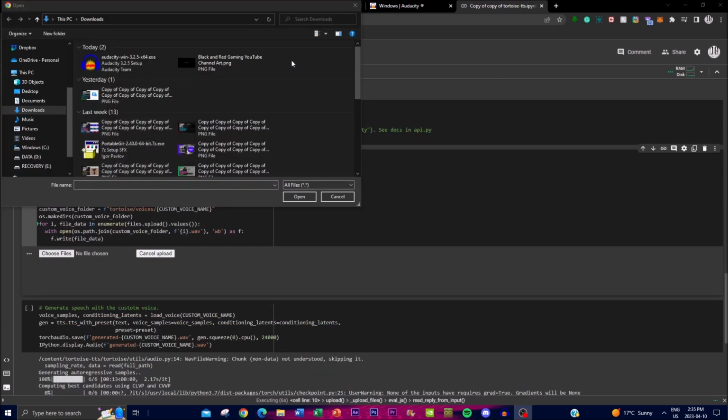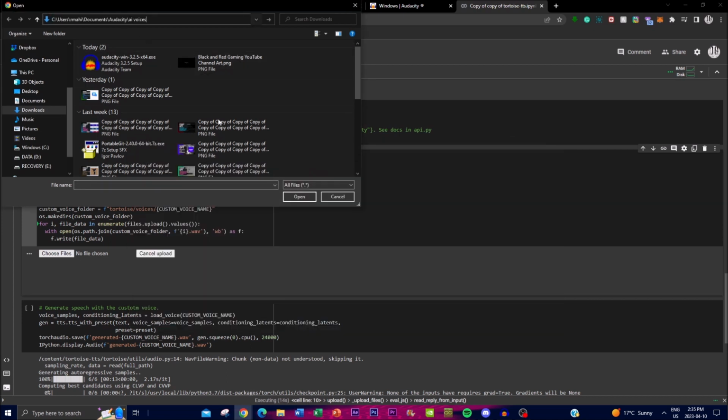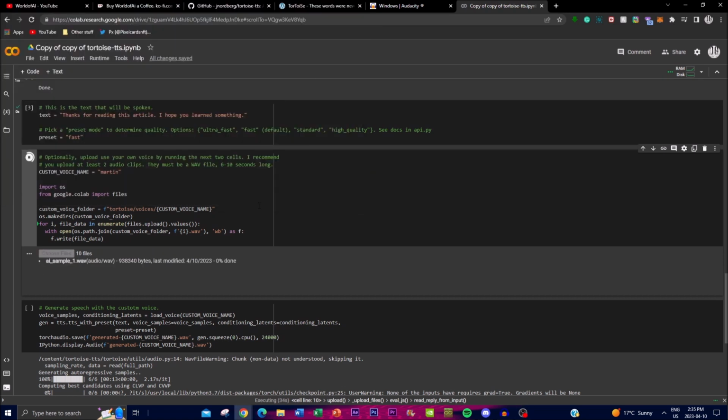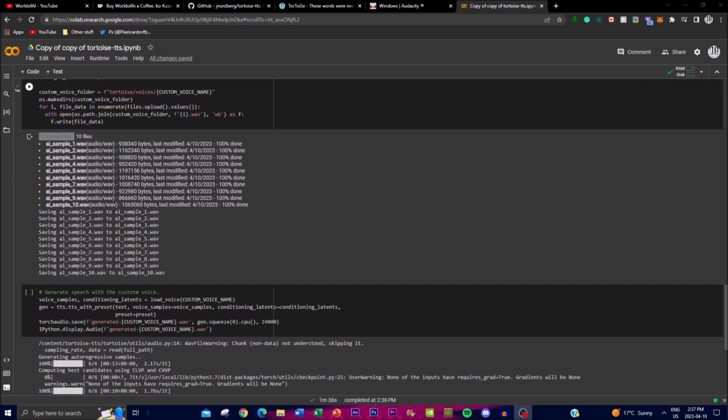So now what you want to do is upload all the files from your AI prompt after the second prompt is completed downloading. So I'm going to be doing that, and make sure you open the file up. It'll open this prompt up, and you just have to choose your 10 files, and once that's done, I'll be back. Okay, so now the audio files are uploaded.